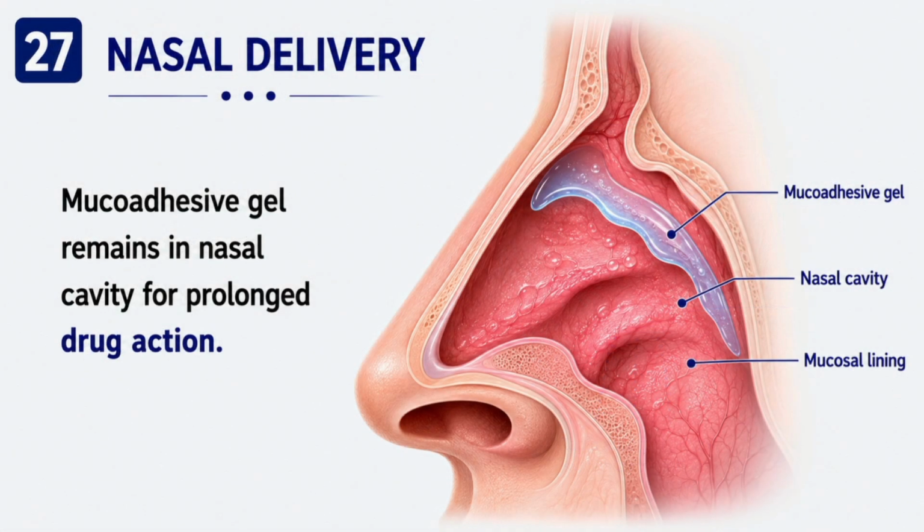Nasal delivery. In a nasal mucoadhesive delivery, a formulation interacts with the nasal mucosa. One major challenge in the nasal cavity is mucociliary clearance. The natural clearance system can remove foreign materials. A mucoadhesive polymer may increase the residence time of a formulation here. Imagine an excavator continuously moving the materials away. The mucoadhesive attempts to keep the formulation at the site for longer. Nasal gels and other mucoadhesive formulations have been widely investigated.